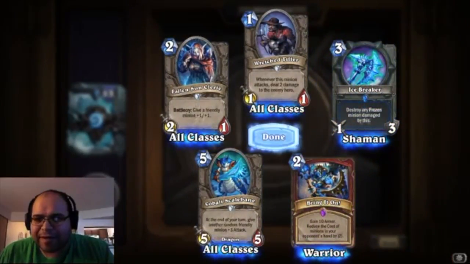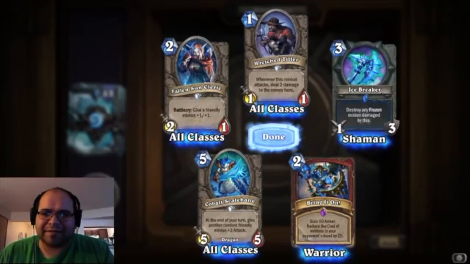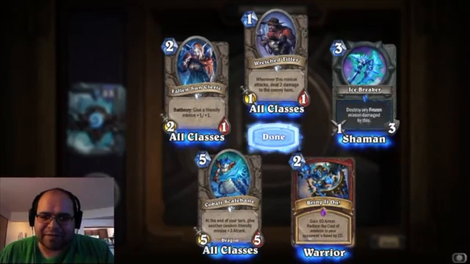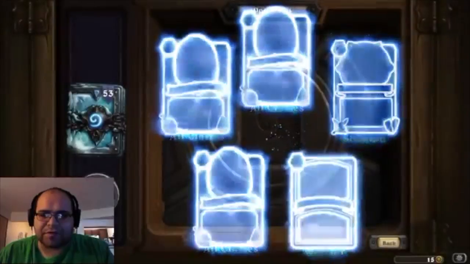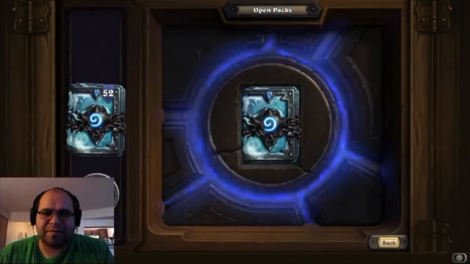All right, my rare Icebreaker, destroy any frozen minion damaged by this, 3 cost, 1-3 weapon. Bring It On, gain 10 armor, reduce the cost of your minions in your opponent's hand by 2. Great starting one, not really. Let's throw another one.